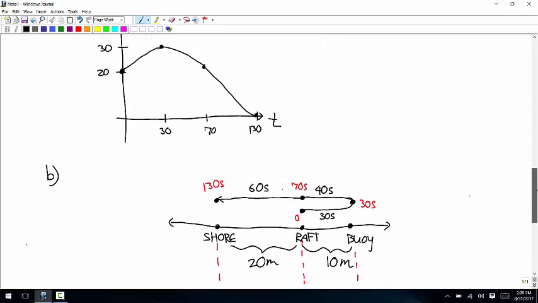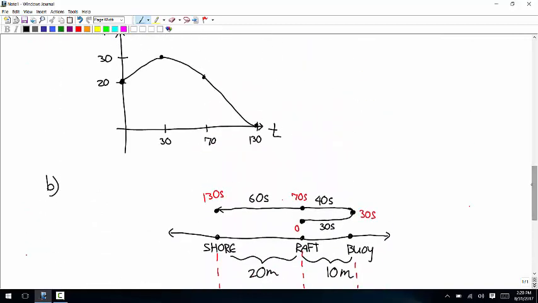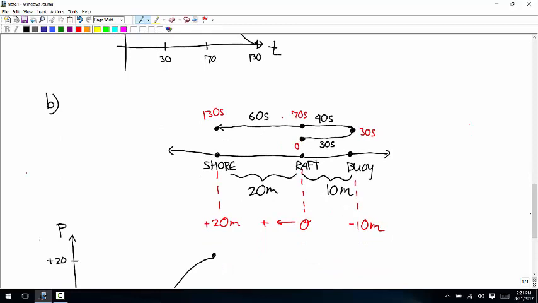And now if you compare those two graphs, you can see they're shifted up and down from each other. What caused those graphs to shift up and down from each other? Yeah, the choice of the 0 position makes them shift up and down. They're not shifted left to right. What would have made them shift left to right? Yeah, a different choice of time equals 0. And then they're flipped from each other. What made that happen? Switching the positive direction. We had the positive direction going out to the middle of the lake the first time and back toward the shore the second time, and that flipped them upside down.